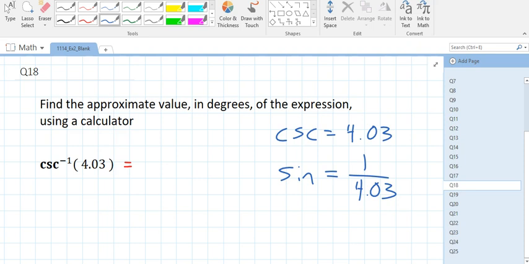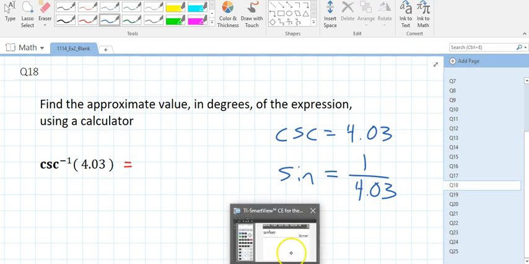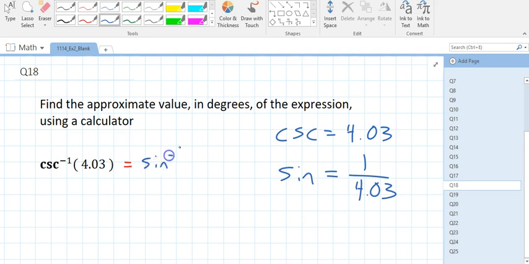If you want to know what sine equals, you take the reciprocal of it. And then now, what would I do to figure out what theta would be, or my angle? What would I do to both sides? Inverse sine. So for this one we want sine inverse of 1 over 4.03. Does that make sense? You need the reciprocal of this number. Don't put sine in the bottom. The reciprocal of 4.03 is what sine equals, which allows us to go into our calculator and figure out our answer. Because when you put this in the calculator, it will now work.